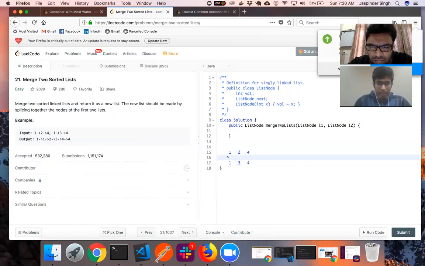So the first pointer is starting at this position, and the second pointer is starting at this position. So in the current, if they are the same, then current will be like 1 and 1. Then increment the first and second pointer.